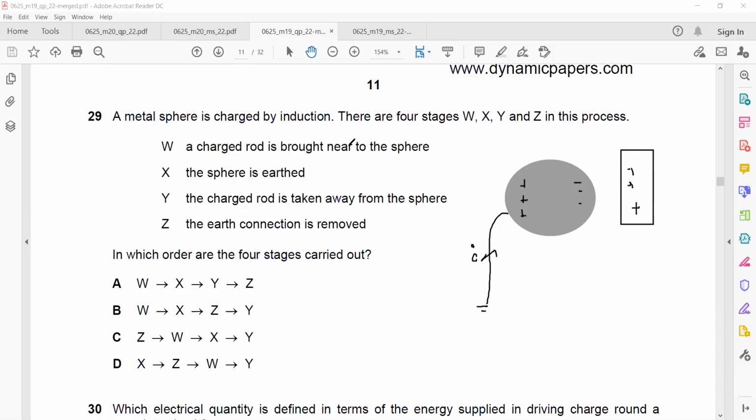So what's the right answer? So first, what do we do? For question 29. Salman, you have a question? Did you raise your hand? No, sorry, maybe I forgot. So what is the right order? I want participation from everyone.